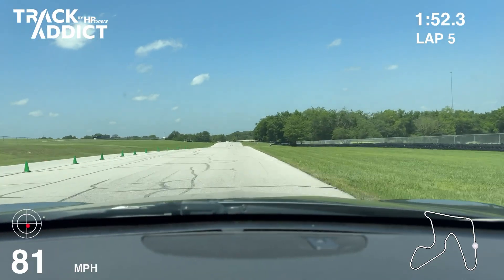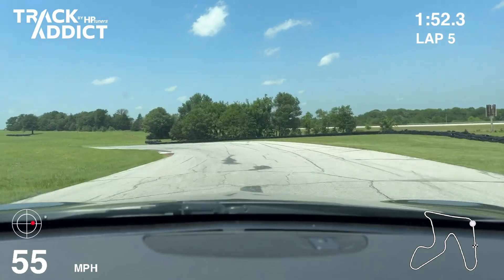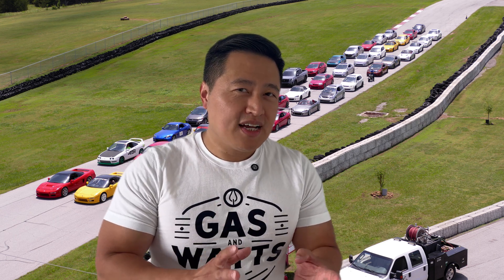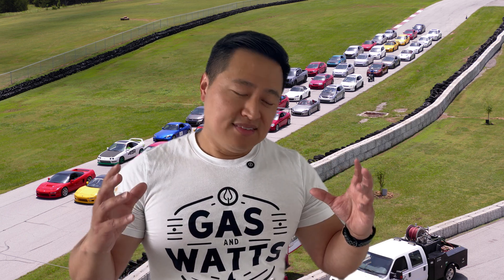For my first and last solo session of the day, I was able to track my times. Each lap seemed faster and faster and I hit a best of 1:52.293 in the ILX. It isn't the best time, but it was my first time out, it wasn't my car, and I was a bit nervous to push it too hard — so I'll take it. I probably could have run a second session, but I was feeling pretty motion sick from riding along with Abe. Interestingly, I felt nothing throughout the whole session, but as soon as we pitted it just hit me and I felt so sick. I needed to get some fresh air before we left.